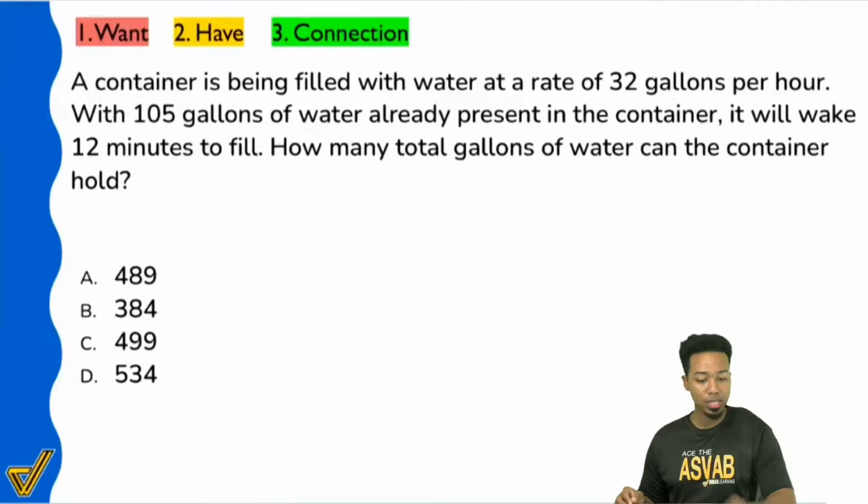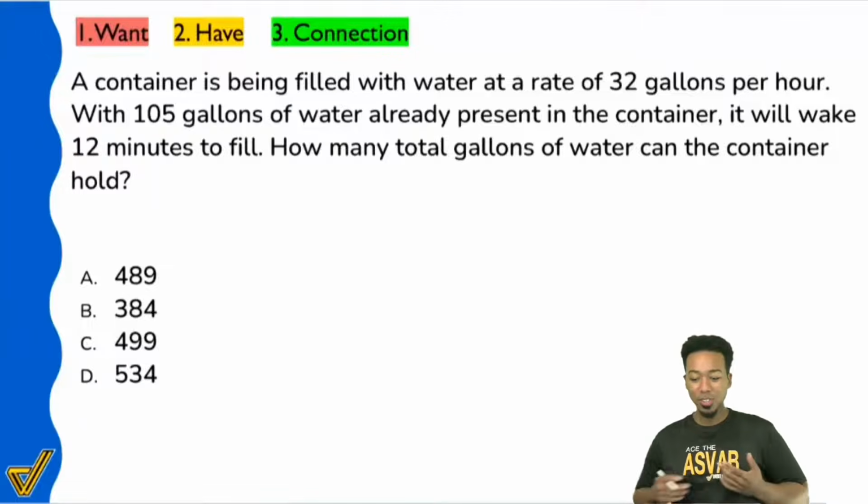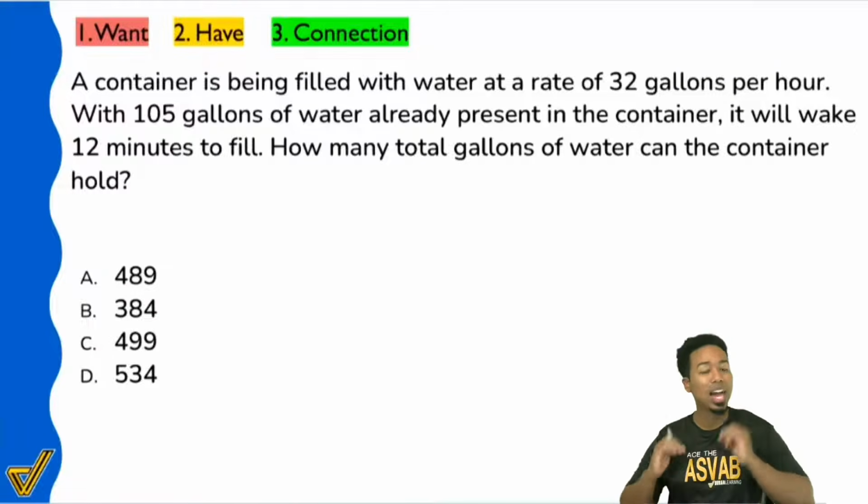So let's get started here. The tricky part was the rate. Remy, you misread the question. Okay, so this one's definitely up for debate, right? In terms of how easy or how doable this one was in the beginning, but let's go ahead and show you how to get this done.